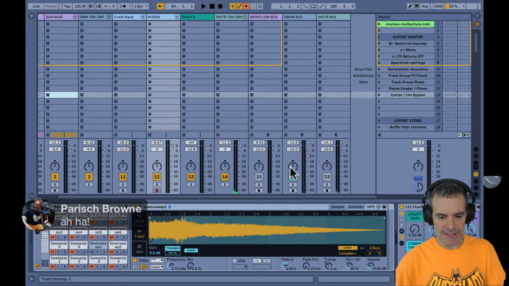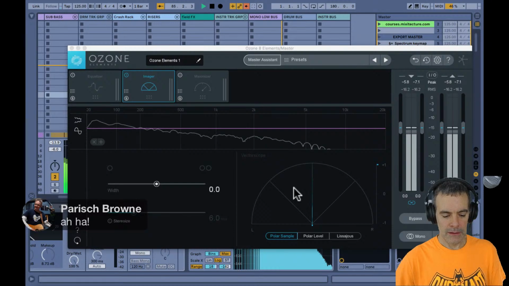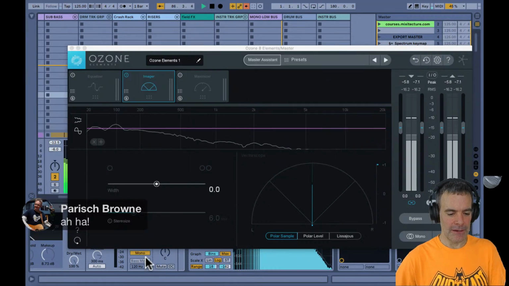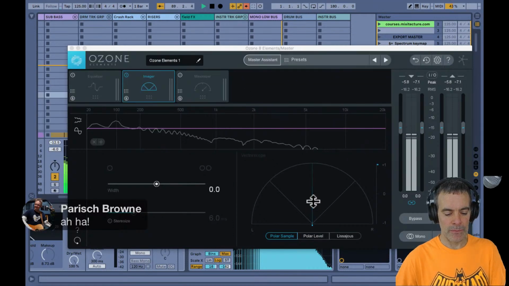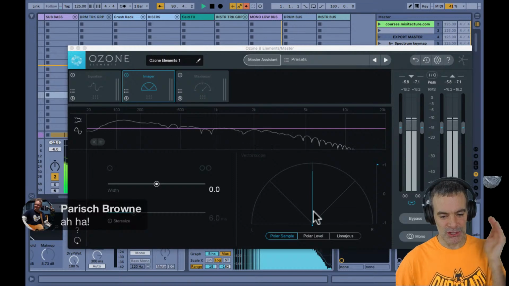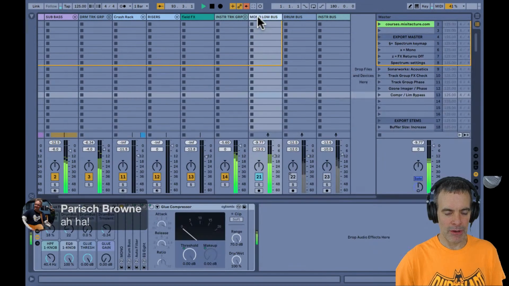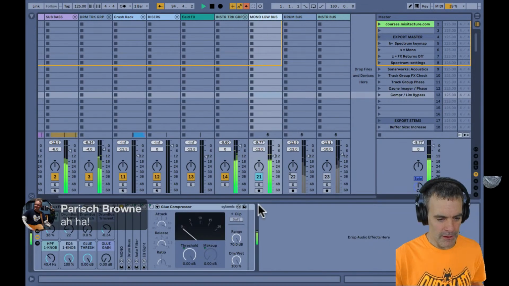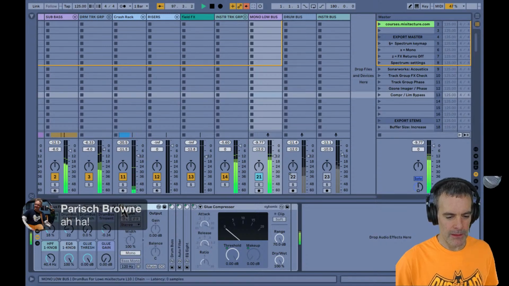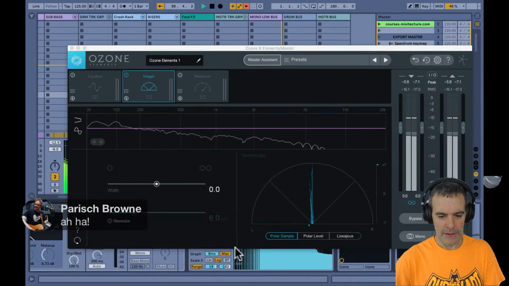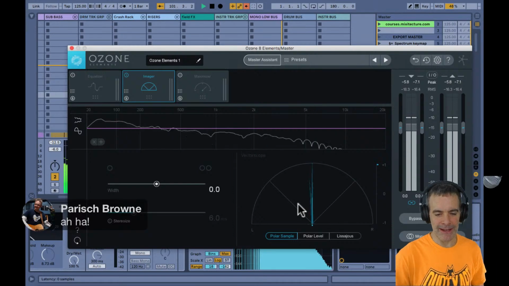So phase scope, the low end. Now notice you can see utility coming on and off. Right now utility is bypassed, so the phase meter is showing everything, but it's coming up straight up and down mono, which is something I built already for safety in the mono low bus, with my drum bus effects right there. Just for fun, let's turn that off. Ooh, dirty little low bus has some stereo action, look at that.